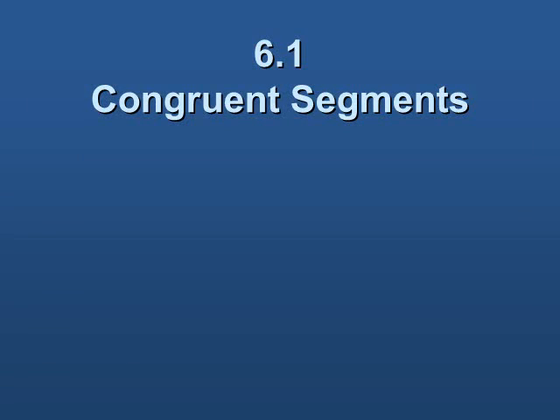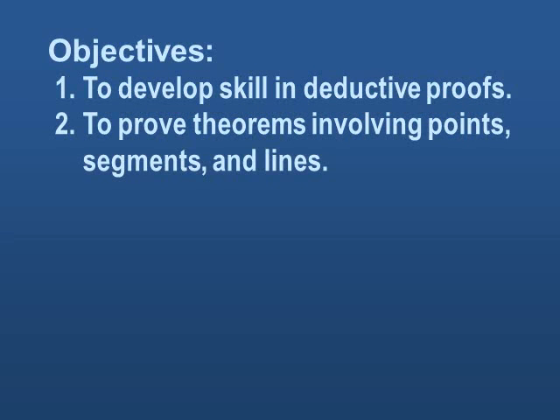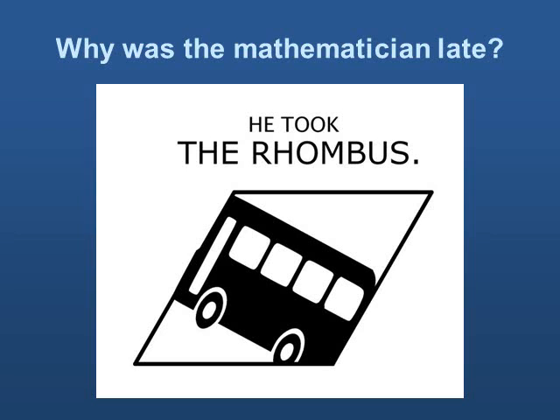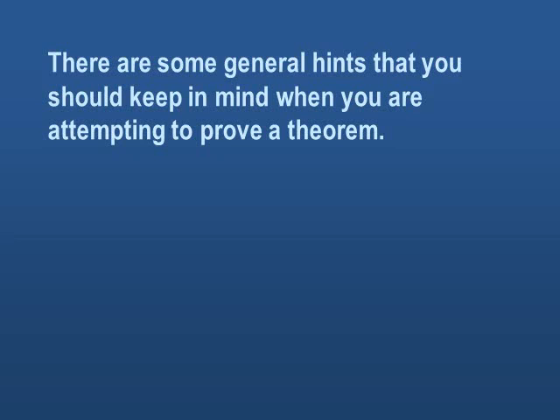Okay, so let's get started on section 6.1. It's called Congruent Segments. Okay, so there are some general things that we need to talk about before we jump into writing our first proofs. First, there is no set way of proving theorems. We've talked about inductive and deductive, and even within one or the other, there are different ways of approaching it. But there are patterns of reasoning, and you need to follow those.